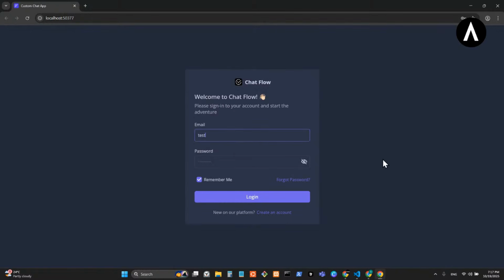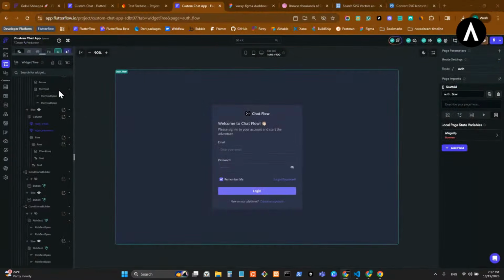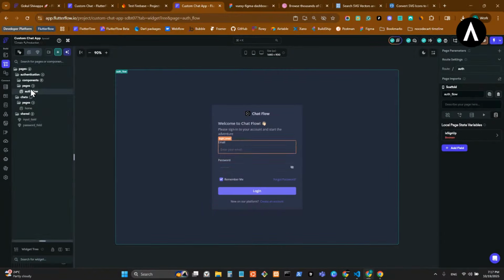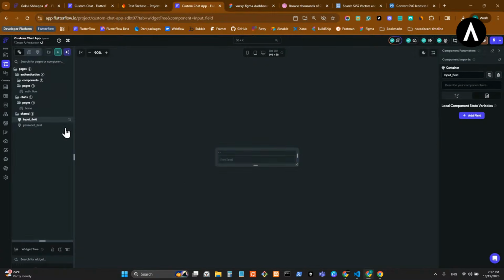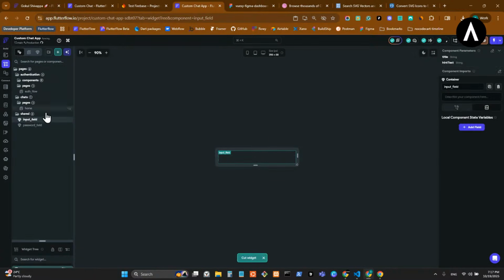Yeah, again, for some reason it's following the same instance. I think I need to use individual fields instead of components.